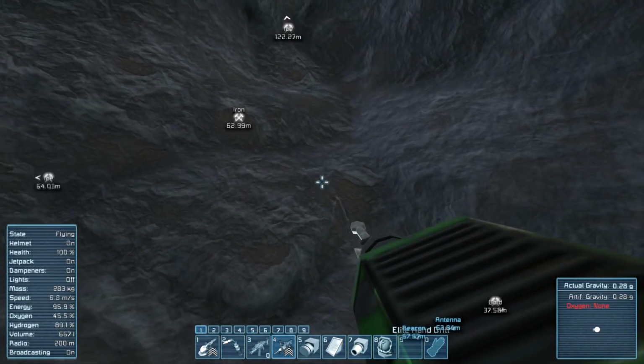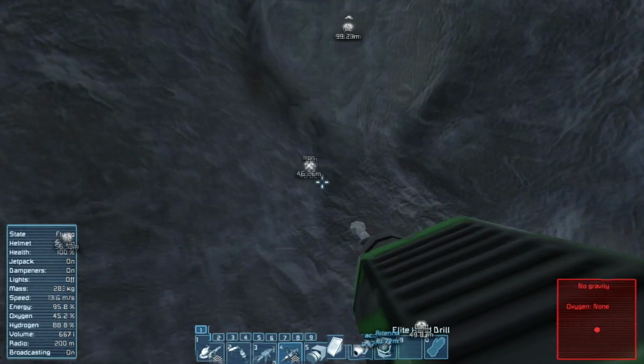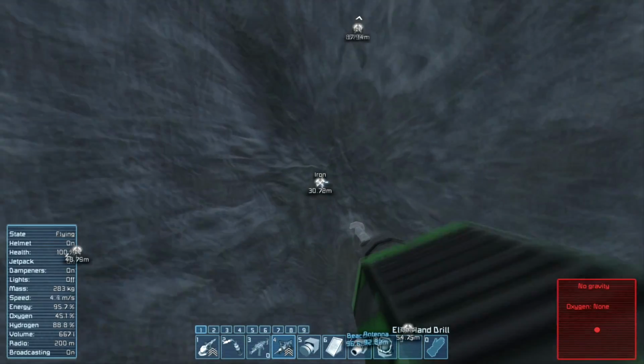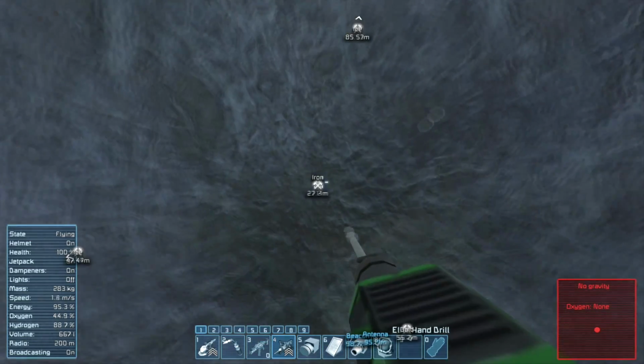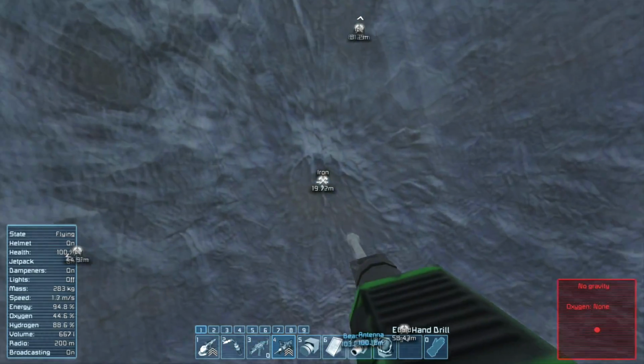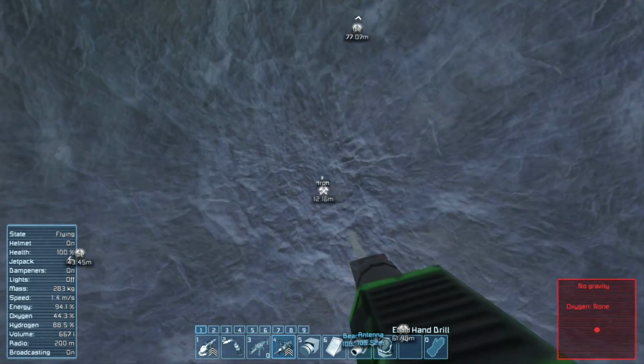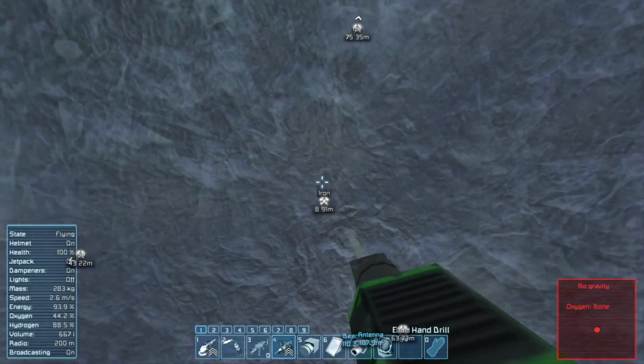All right, ice, iron, gold, iron. Let's head on to the iron. Shouldn't take too long to get there. There might even be some tunnels inside of this asteroid. You never know.